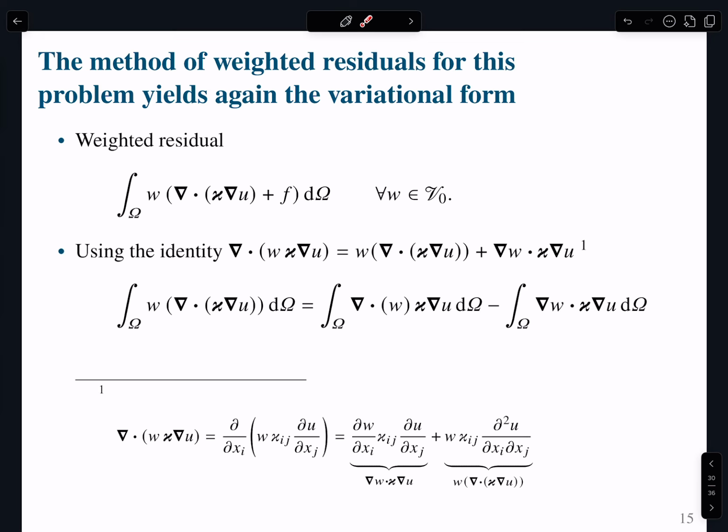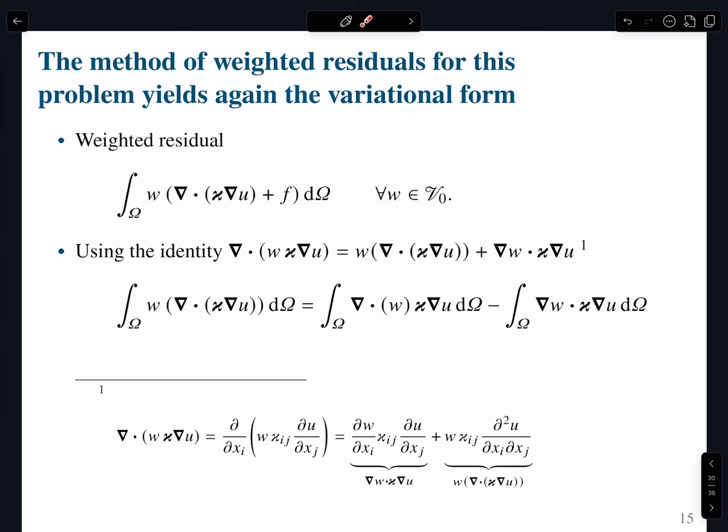And well, just so that you don't have to believe me, I put here at the bottom the derivation of why that is. Not much to it, but that identity holds, right? And you could argue that it's some sort of way to balance the derivatives, which is what I want to achieve in the end, right? And so when I replace that term by this whole thing, I put it back, then I get this whole expression right there. And now we have to move forward with that expression.